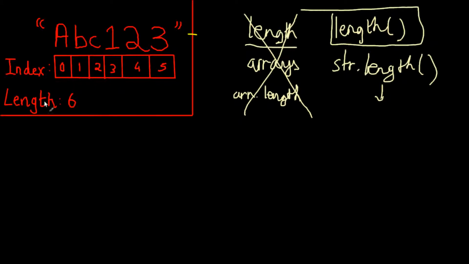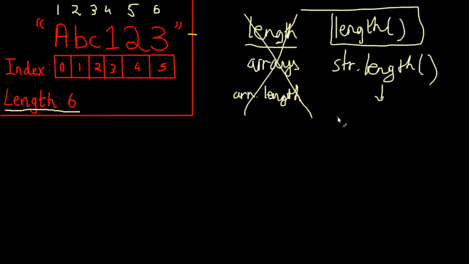I'm just numbering them so you can see why it's 6. If there was a space added at the end over here after 3, then the length would become 7. But that's not there right now, so I'll remove it. Okay, so 6 is your length. No matter whether your character is a special character, a digit, a number, sorry, that's the same thing, a character, a capital, a small letter, it's going to count everything in it. So this gives you the length, and it's very helpful while you're changing and playing around with strings.